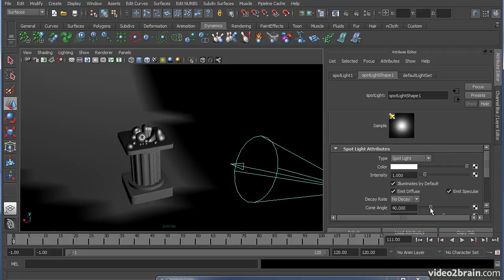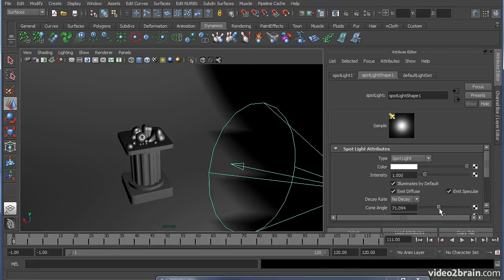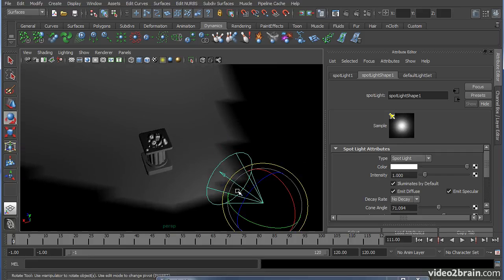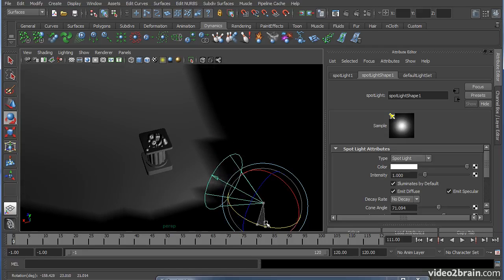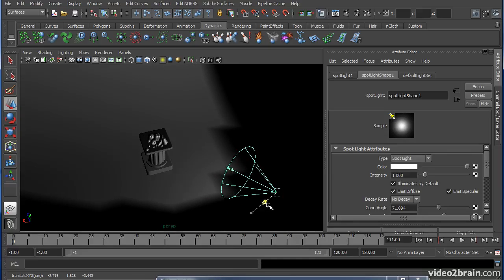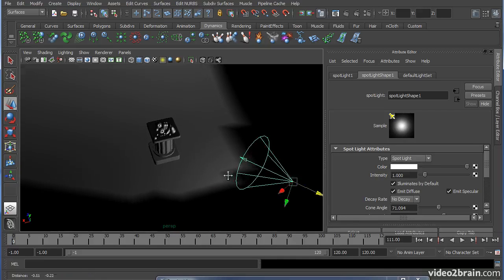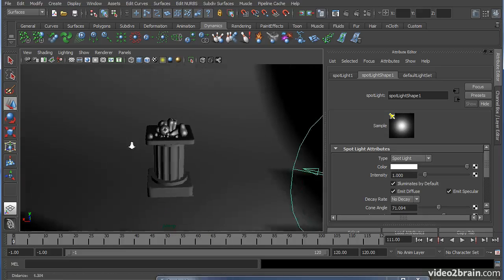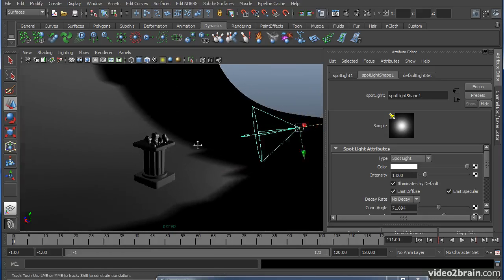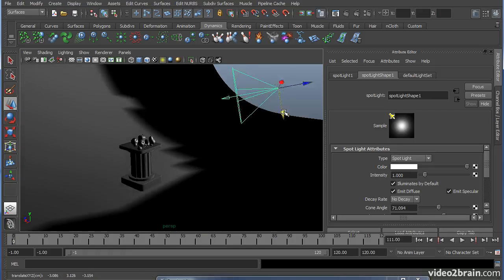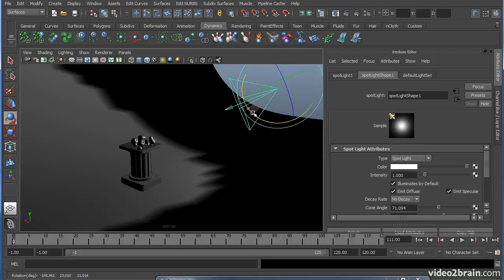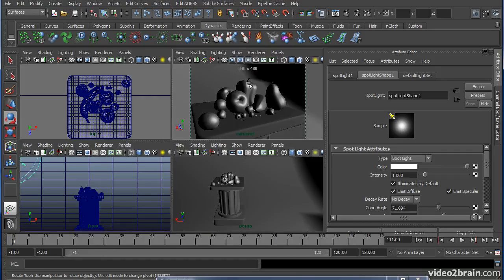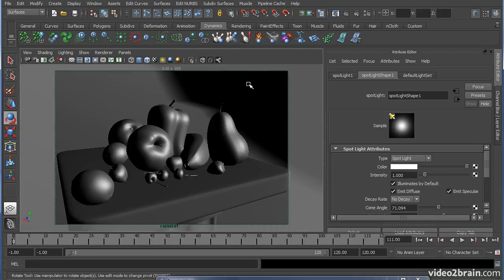We'll create a wider cone angle on this light. Move it a bit more to the side and create a little bit more of an angle for the key. The key light is also responsible for creating the primary shadows and the sense of lighting direction. Go ahead and move it up a little bit, rotate it down, and there's our press 7 in the camera view. There's our light direction.